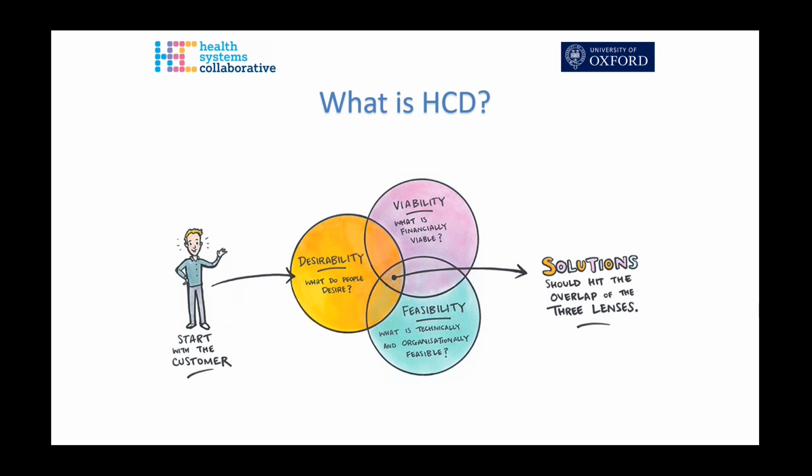You can brainstorm as much as you want, but then at a certain point, you do have to look at the viability and feasibility. So viability is what's financially viable, A, for the customers, or B, for you as a company. If you're creating a product, you need to make sure that it's sustainable and that it makes sense. And then you have to look at feasibility. So what is technically and organizationally feasible? So some of the far-fetched ideas we might not have the technology for just yet. So as great as they sound, they're not something that you can create at the moment. So you want something that's in the middle of those three circles, that is what people want, it's financially viable, and it's technically and organizationally feasible.